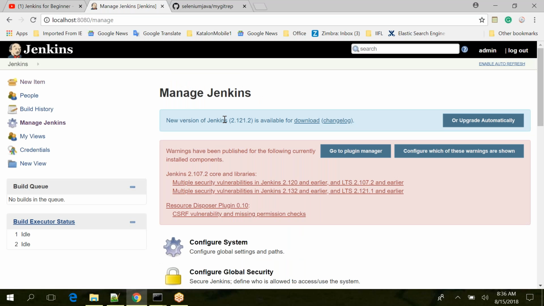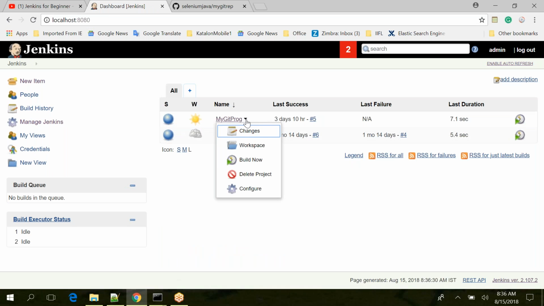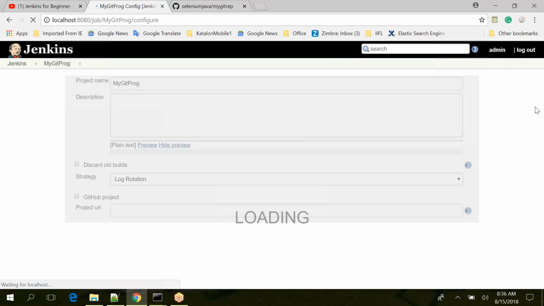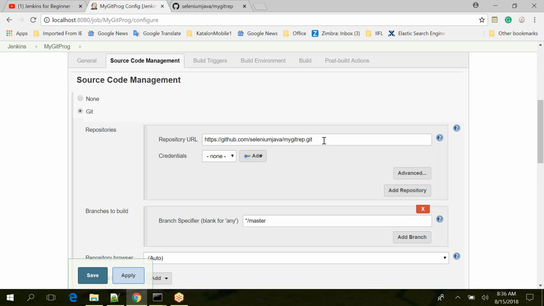Okay, so that is a new version, so I'm getting an error in here that we will see now. No, that is the case. Now I can go back and check. Now after that, if you go to your project configuration, source code management system, you select Git, and after that if you enter, there should not be any error like this.